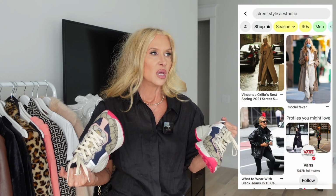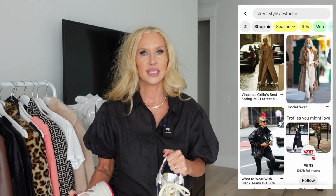That's why people get fixated on different celebrities, not what they're wearing in movies as much as what they're wearing on the street. They have all of these things and they just mix it to fit their lifestyle and their style. So that's what I did. Any pair of trainers that you have, a good pair of jeans, especially ones like these that have a little bit of a crop and a straight leg, and any big faux fur is going to be your best bet for this particular look, and a t-shirt. It just makes you look so effortlessly stylish.